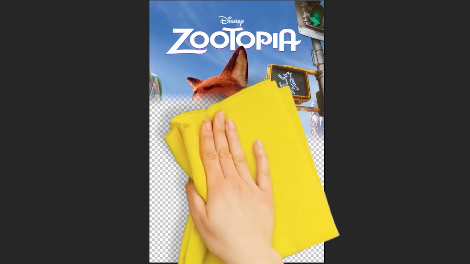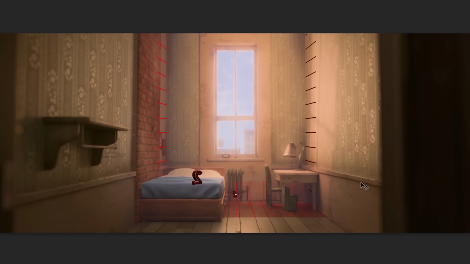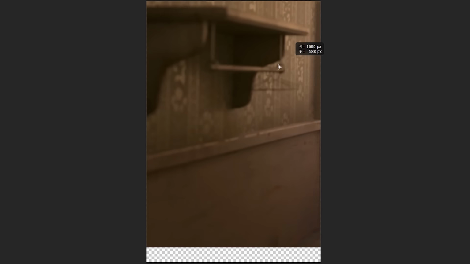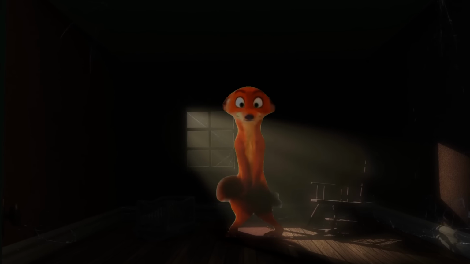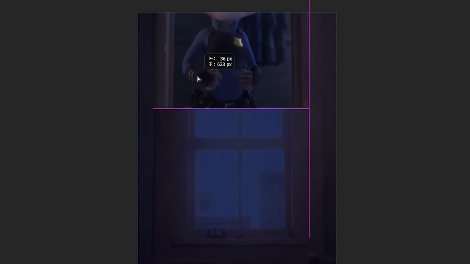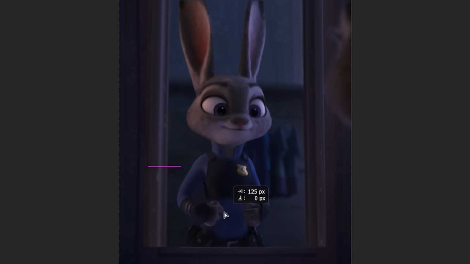As always, I clean the canvas. Then I'll take Judy's New Yorker-inspired apartment and use it as the new background. Every horror movie somehow takes place at night, and ours will be no exception. Next, I'll take the mirror from the scene and drag it to the new poster, along with Judy's real body.